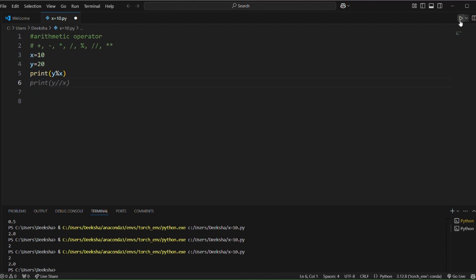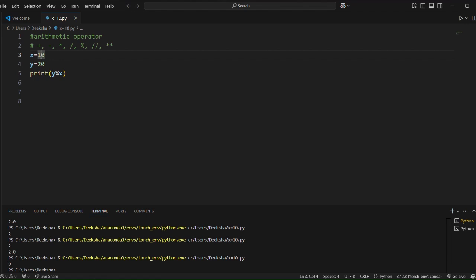Let's run it. As you can see, 20 modulus 10 equals 0. The remainder is 0. There is nothing in the remainder, that's why the remainder is 0. Let's take something very weird, like 20 divided by 7. Let's do it. Modulus is 6.